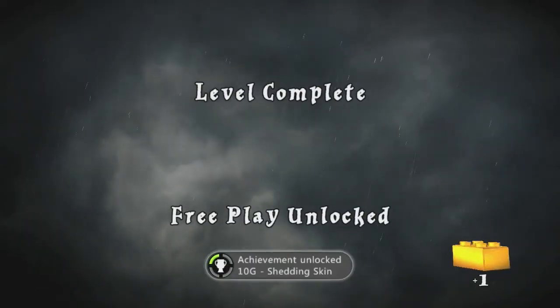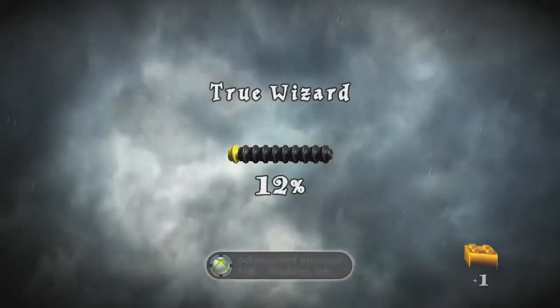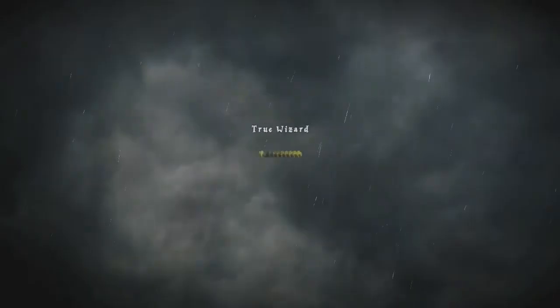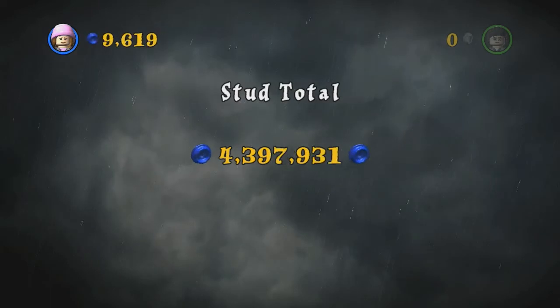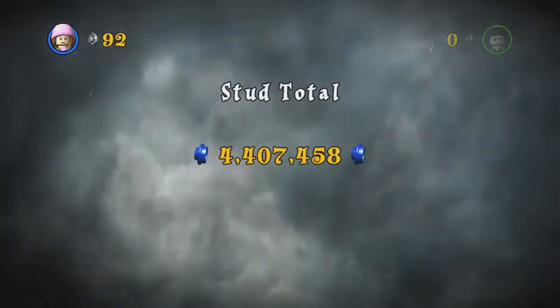Yeah! Shedding skin. Sadly, I didn't see any sheds in that level. That would have been amazing. Oh well. I think that'll do for my playing at the moment. We'll rejoin the story just after we've escaped from the evil Nagini, and see how the hunt for the Horcruxes continues.